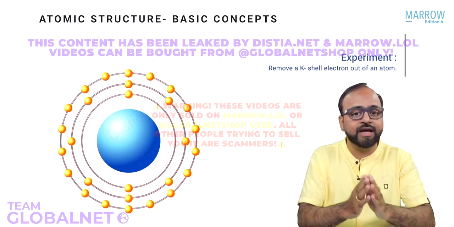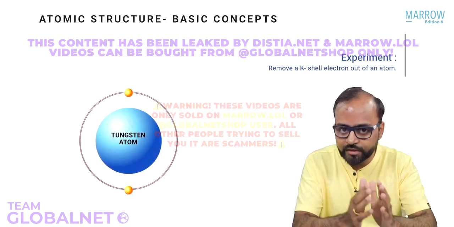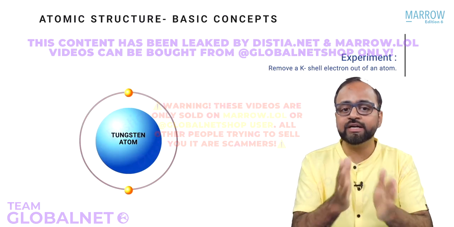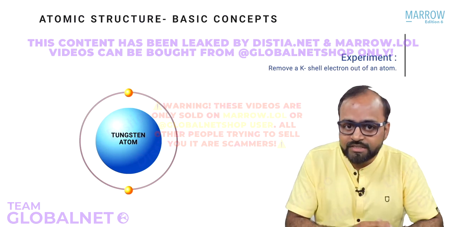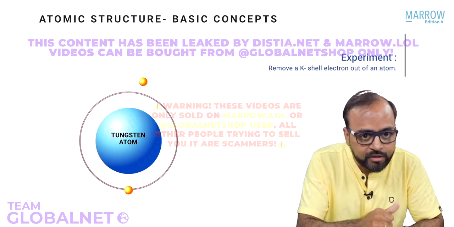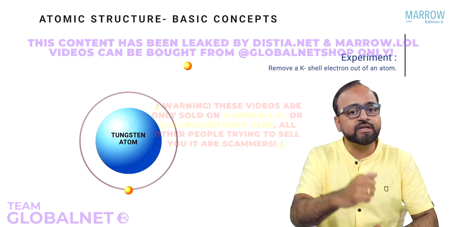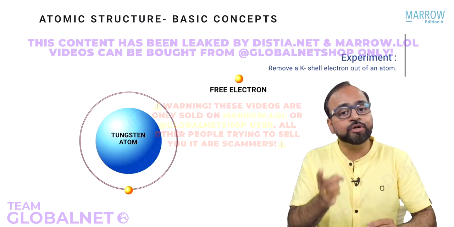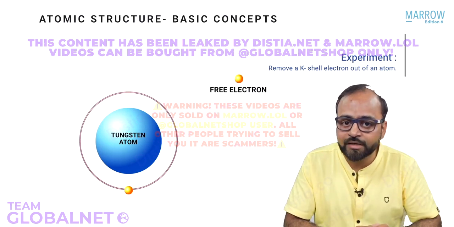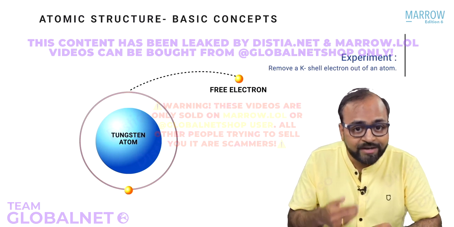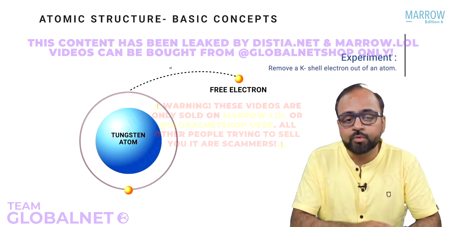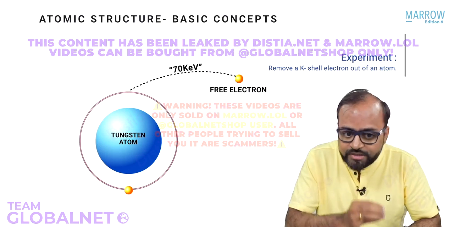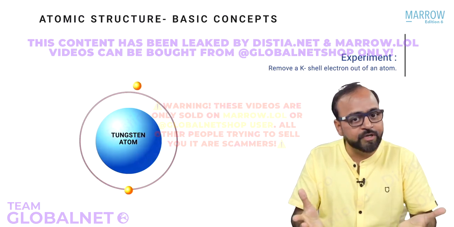Now, let us go back to the original premise that we started with. Tungsten atom. Inside the tungsten atom, the inner shell electrons, and now I am going to do that experiment. When this experiment was actually done by scientists, what did they do? They caught hold of this particular electron, removed it out of the tungsten atom, and made it a free electron in outer space, right? They realized that in order to remove this K shell electron of the tungsten atom, they had to spend an energy equal to around 70 electron volts. How much energy was required to remove it? It was 70 electron volts. Now see, such a simple experiment I have conducted.